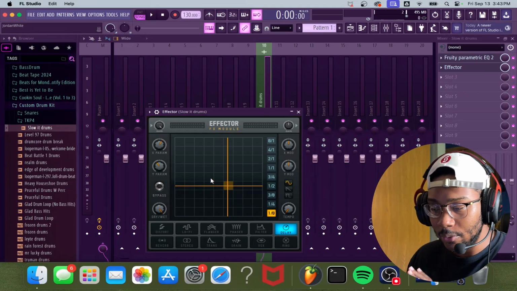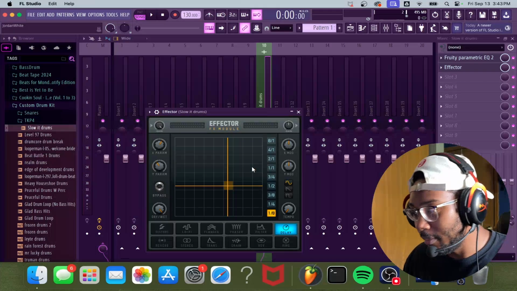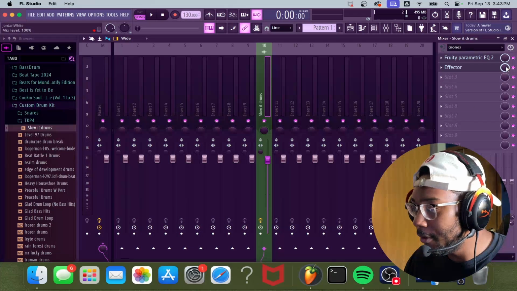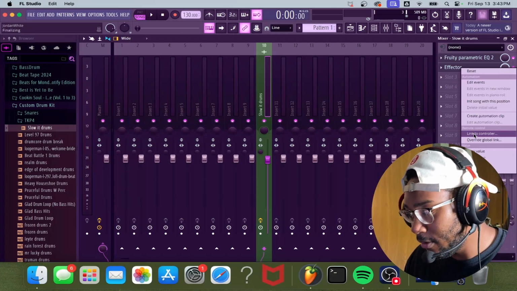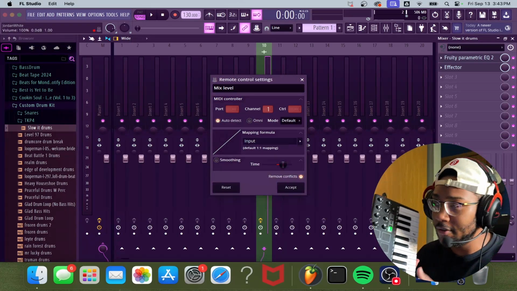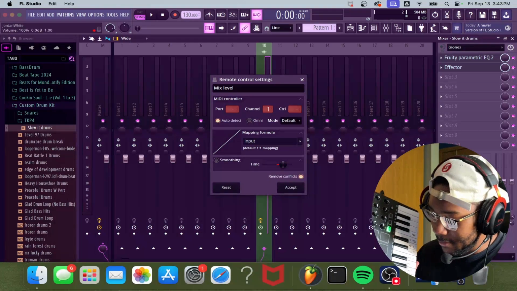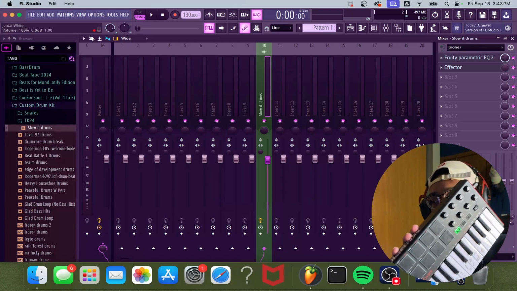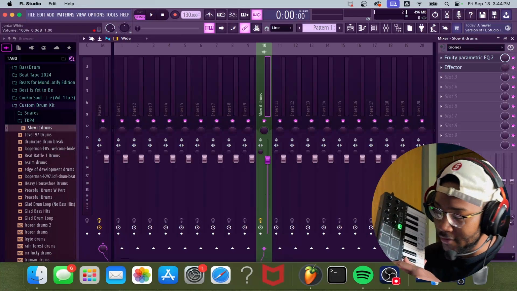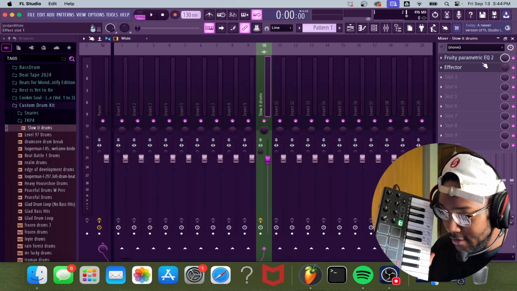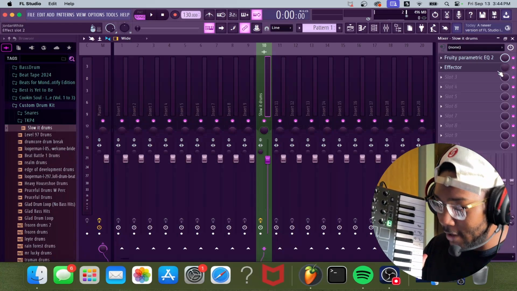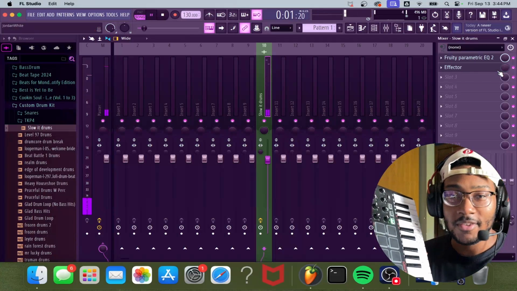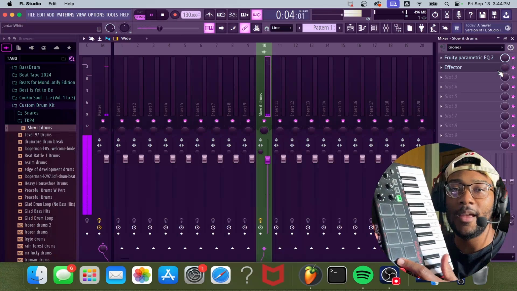Okay, so once you've picked your plugin and done everything you wanted to do in the plugin, go back over here to the slot options. This button right here, we're going to right click that and go to link to controller once again. This time I'm going to choose one of the buttons on here instead of the knobs. Let me go full level, and I'm just going to choose this button right here. Boom. So now once I press this in, you'll see this button go full value once I hold that in. Now let's go ahead and play it. Sounds normal, right? Hit that button.